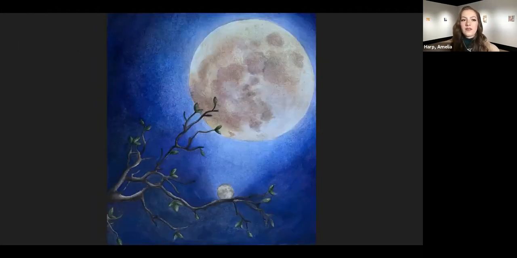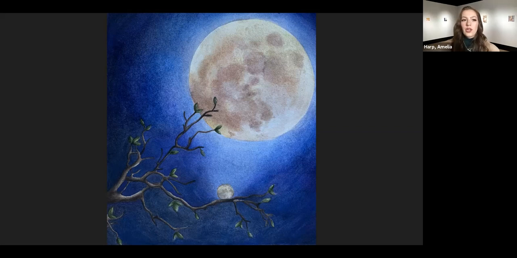So this is the finished painting for the digital sketch from the last slide. As you can see, the finished piece has a lot more rendering and values are pushed further than the digital work. This painting is based off a more obscure fairy tale called The Moon, which is about a town that didn't have a moon or any stars in the sky.